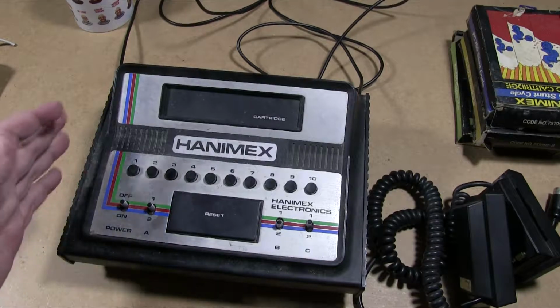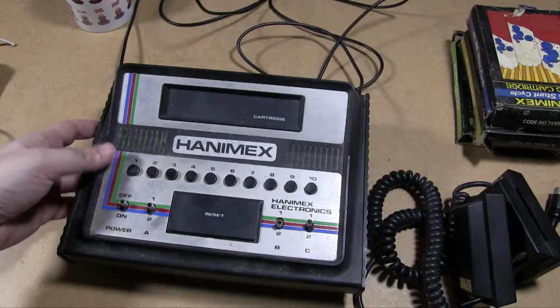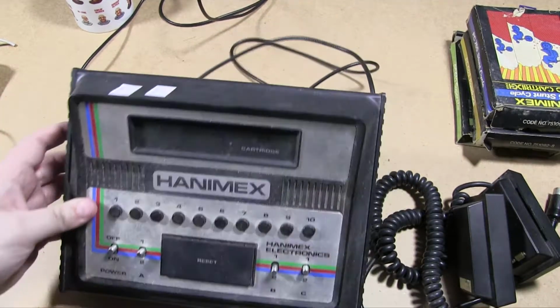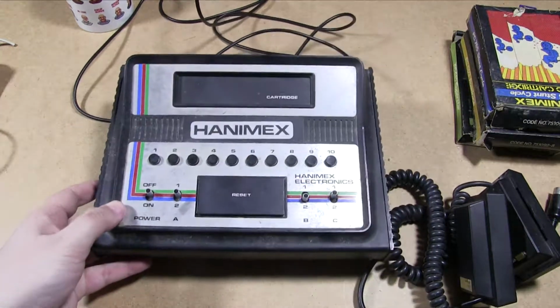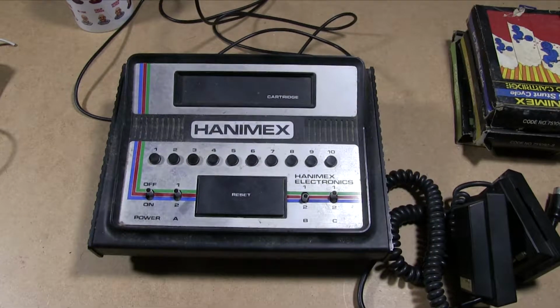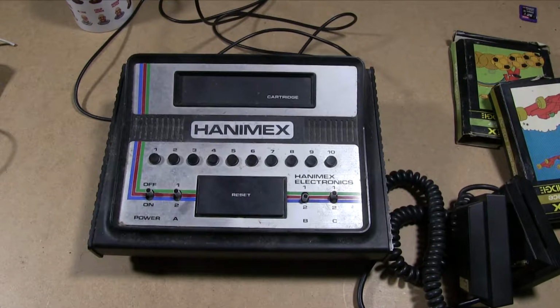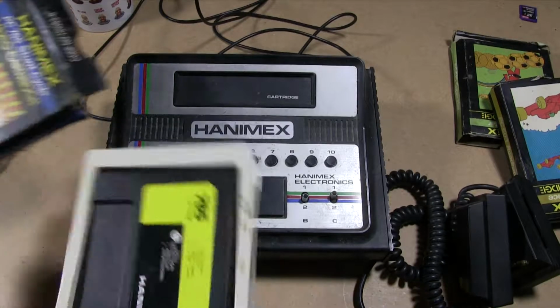Now obviously this machine kind of straddled the first and second gen era, but it's not quite first gen. It's listed on several sites as first gen, but it's not really. That would put it in the scope of the original Odyssey, and it's definitely not. So they're here anyway. These are the games.